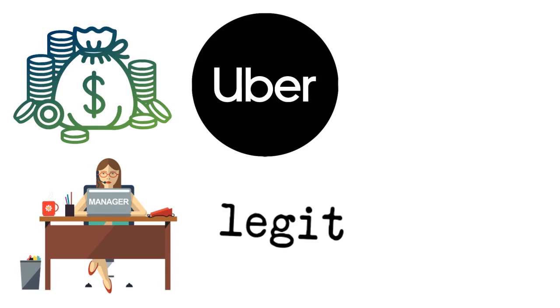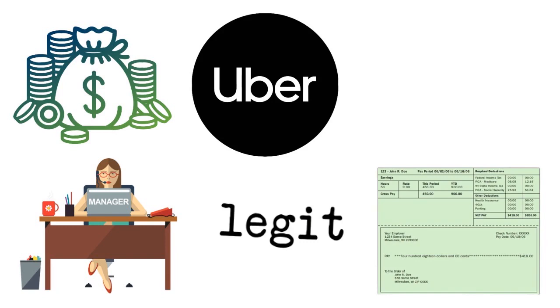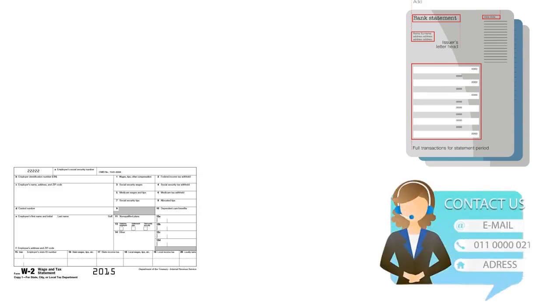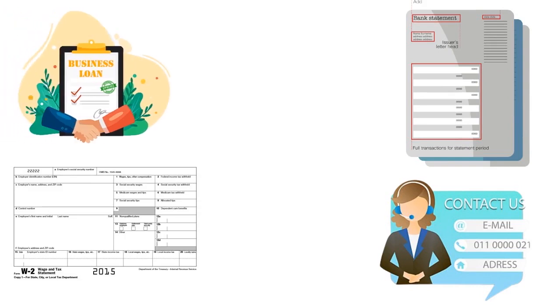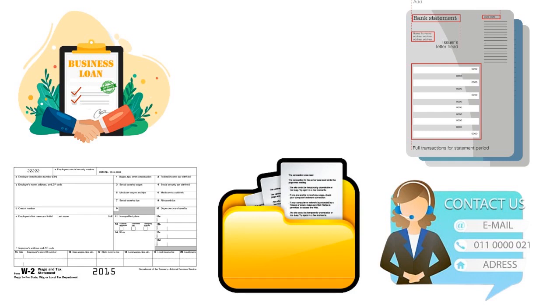So you can actually verify income through pay stubs. You can show tax returns. You can show W-2s and 1099s. You can show bank statements, and you can also have your employer's contact information. So when we talk about a low doc, no doc business loan, they only ask about one or two pieces of documents, and usually they want to focus on the bank statements.